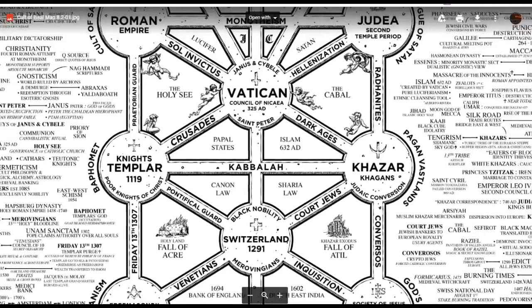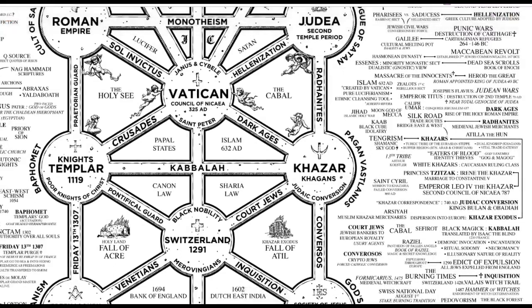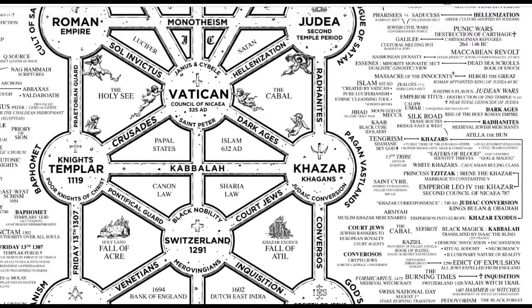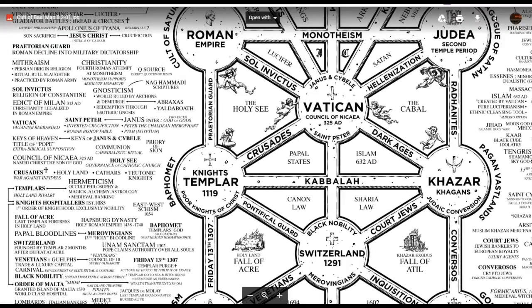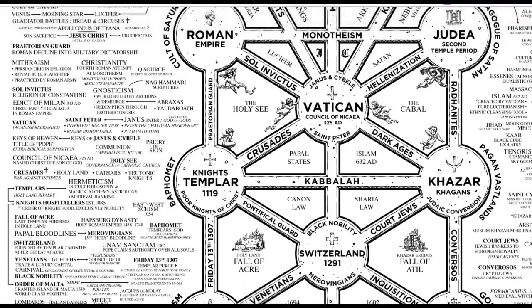Where's the second temple? Emperor Titus, second temple. Oh God, it's so small on my paper. It's practically invisible. Yeah, I was right. 70 AD. See, I have this stuff memorized because I've written all of it. It's 70 AD when Emperor Titus destroyed it. There you go. I was just gonna say, pull up that image.